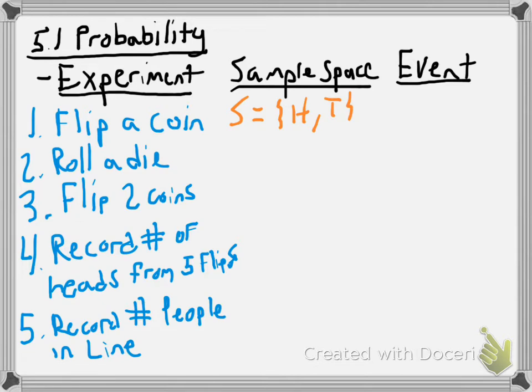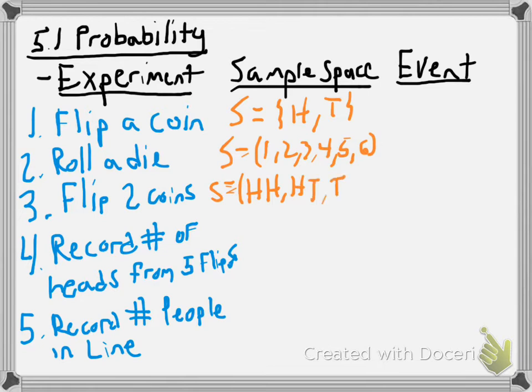If we roll a die, the sample space is the numbers 1, 2, 3, 4, 5, 6. Six-sided die, or you can write 1 through 6. If we flip two coins, the sample space, you might have read this in the book, is that we could get a head and then a head. We can get a head and then a tail. We could have got a tail and then a head, or a tail and a tail. Okay, so there are 4 outcomes in that sample space.